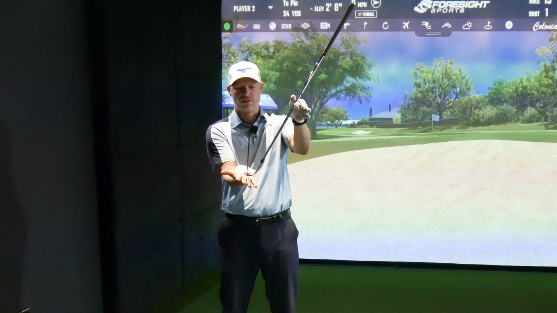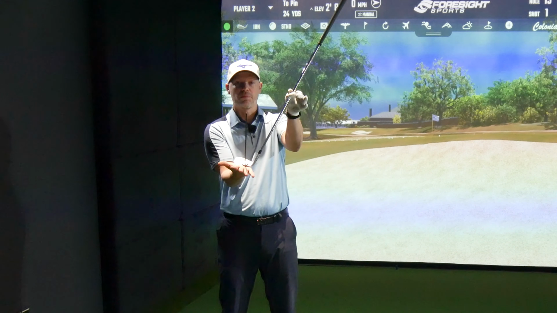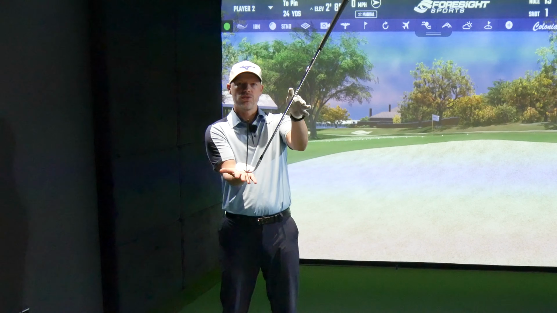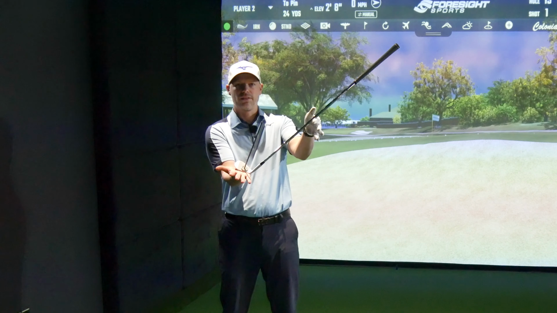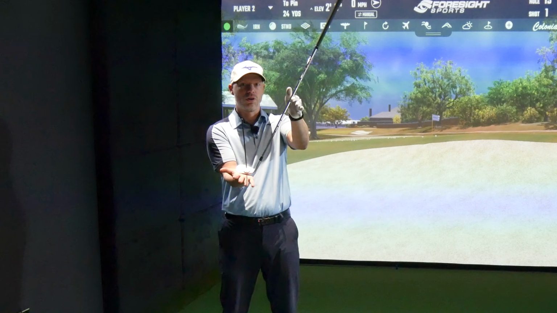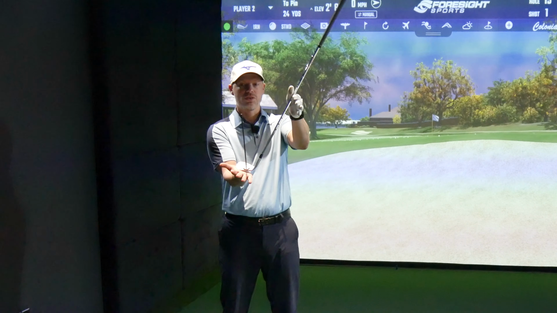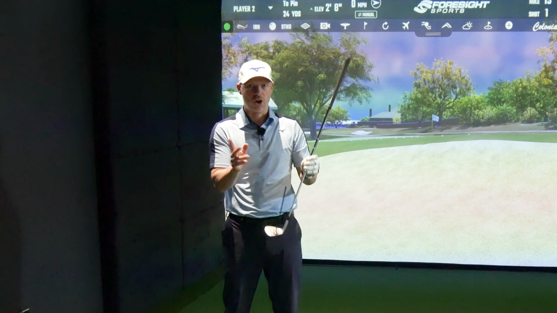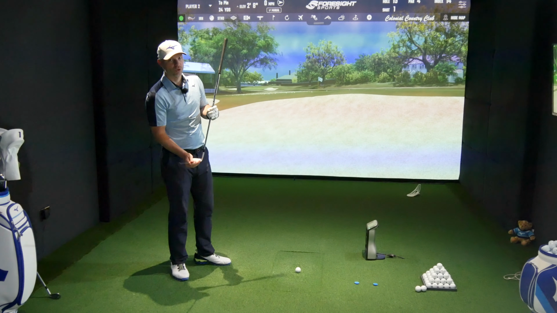But it also compromises loft. We can move the handle, which it doesn't, but it moves there, yeah. Now, we can also do using dynamic lie. If I just move the handle up and down, now I'm not putting twist in, all I'm moving the handle up and down, that is it. But you can see how much that pointer is moving. A lot. So dynamic lie is something which is very, very important.